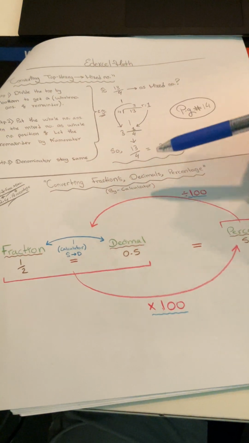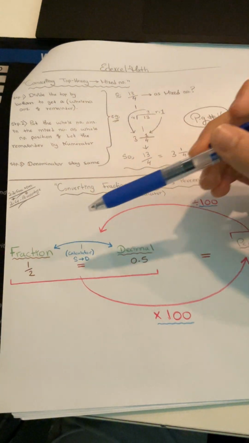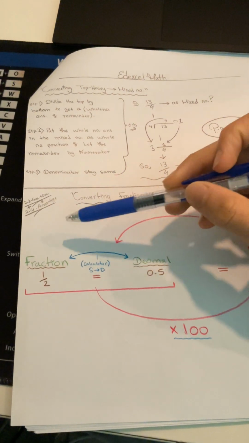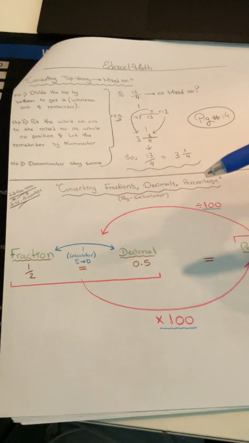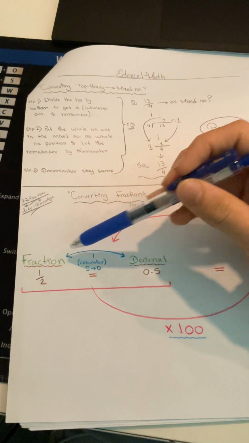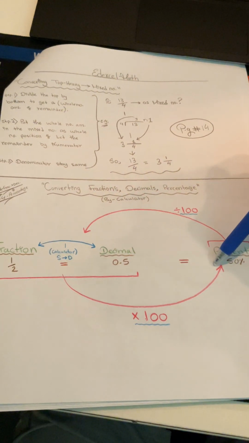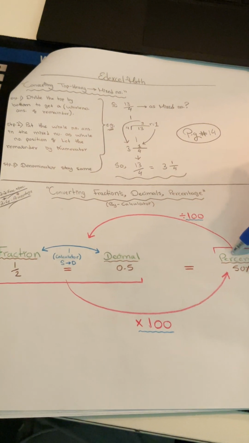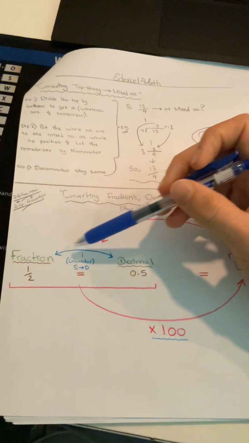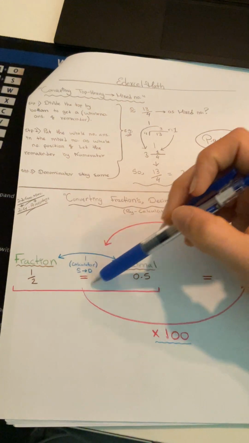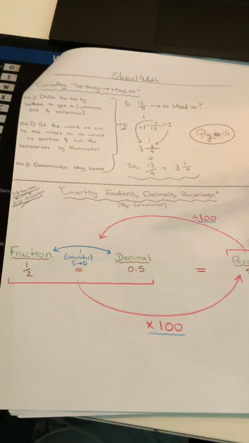Now I'll be skipping this part and we will go to FDPs, converting fractions, decimals, and percentages. So, to convert a fraction to a decimal or a decimal to a fraction, you can use the calculator, press S-D on the calculator to convert. But to convert an FD, or fraction and decimal, to a percentage, you need to multiply by 100. To convert a percentage to an FD, fraction or decimal, you need to divide by 100. Again, fraction to decimal, decimal to fraction, calculator S-D. FD to percentage, times 100. Percentage to FD, divide by 100.